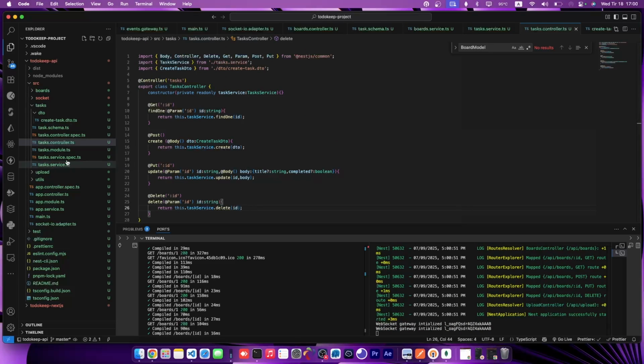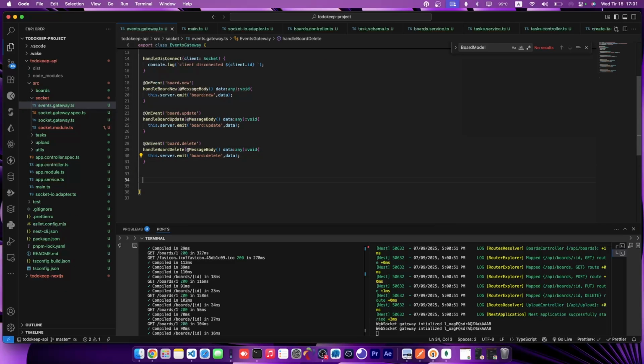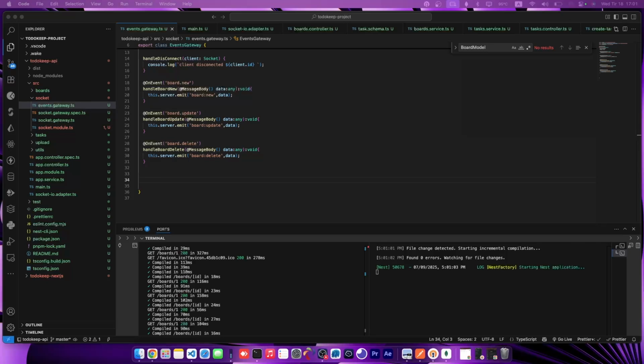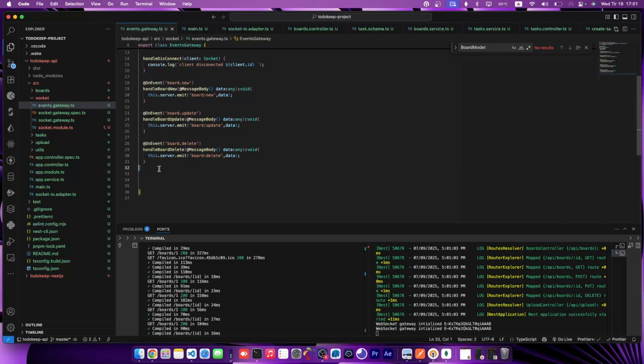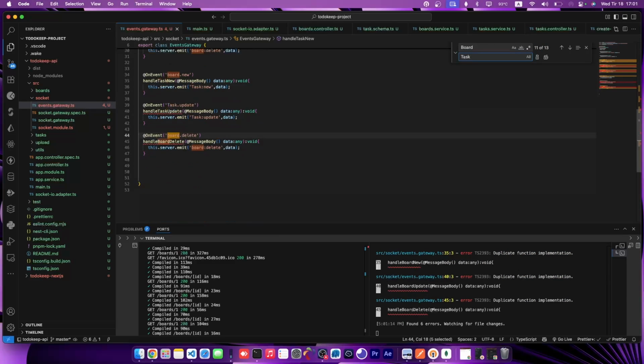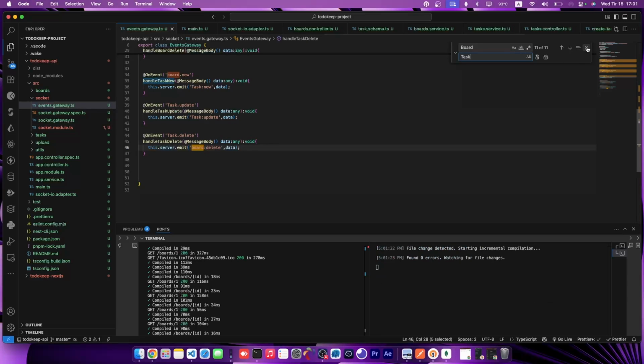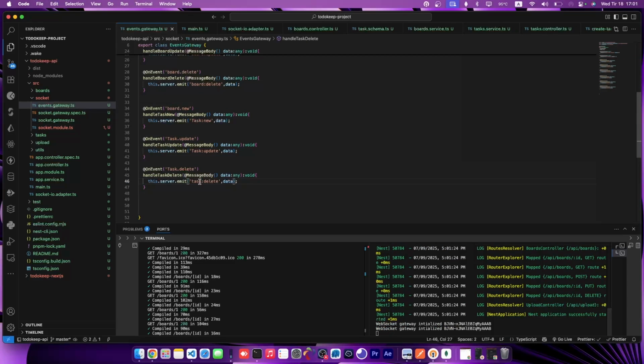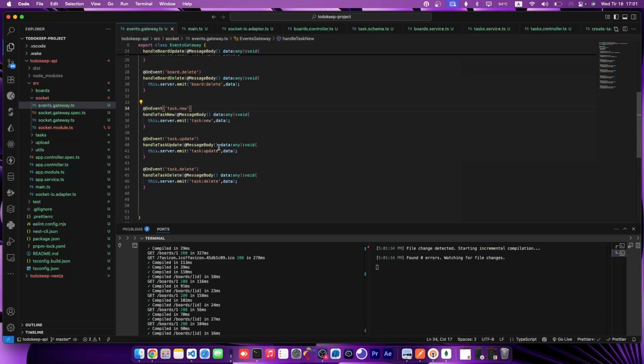Okay, let's go write the events code for task. Okay, I copied this for task. Okay, task.